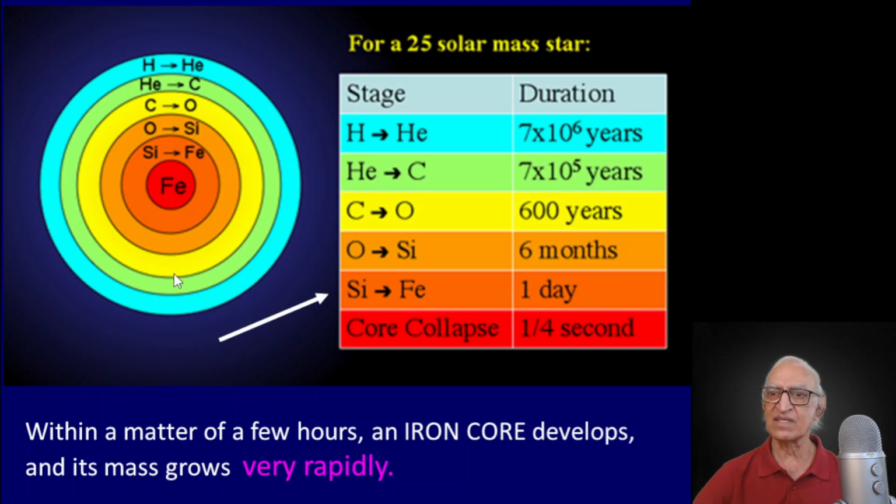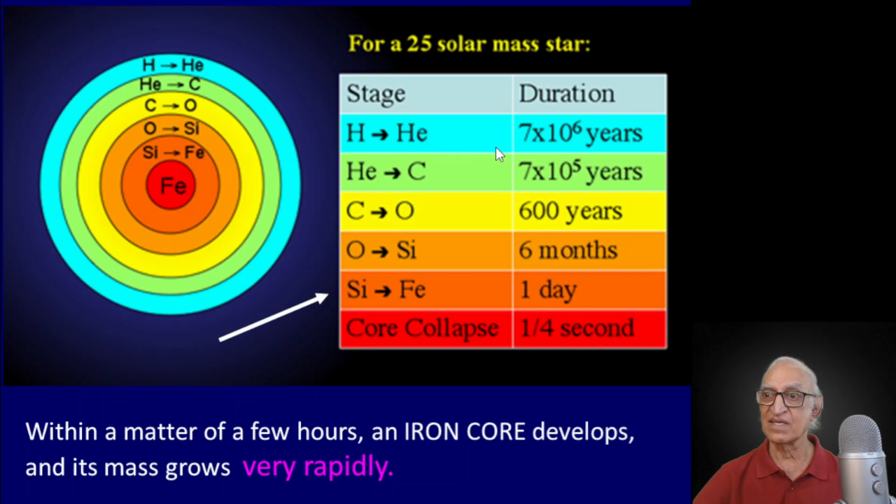Now, let us look at how long it has taken to produce these onion skin layers. As I told you, the star spends most of its lifetime on the main sequence, converting hydrogen to helium. So if I am considering, say, a 25 solar mass star, of course, a star like the Sun spends billions of years on the main sequence. The Sun has already spent 5 billion years on the main sequence, and it will spend another 5 to 10 billion years on the main sequence. But remember Eddington's mass-luminosity relation and mass-lifetime relation. A star of 25 solar mass is relatively short-lived. It only lives for about 10 million years or so.